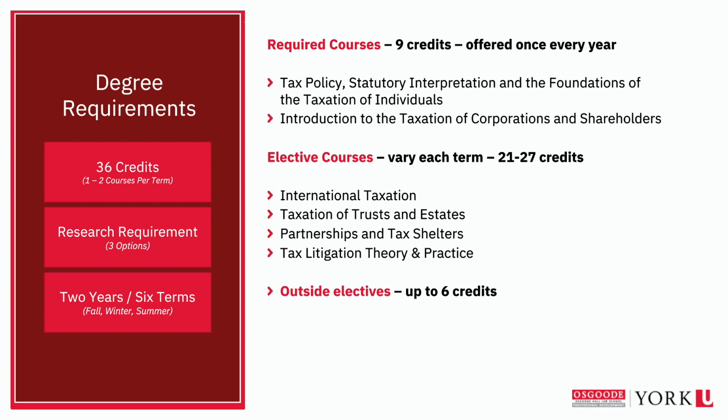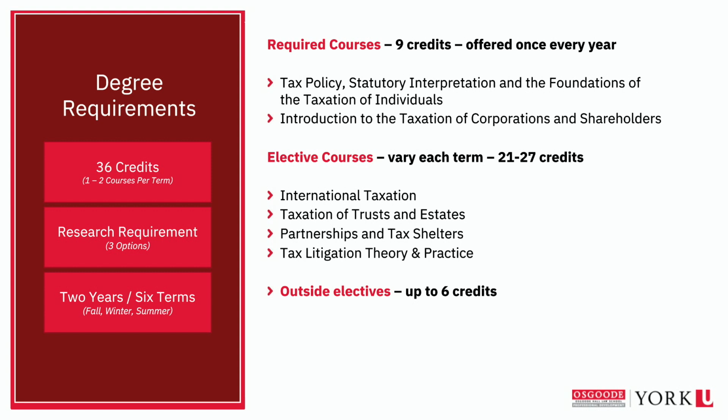We offer a number of tax elective courses that run every year, as well as a number that run once every 2 years or less frequently. And so the assortment of electives that you would see in your program would vary depending on when you come in. But most electives, as a part-time student, you would see at least once during your 2-year period. Courses that we run more frequently include international tax and introduction to corporate tax. The other courses in more specialized areas such as trusts and estates, partnerships, tax litigation, corporate reorganizations, and more would be offered less frequently, typically once every 2 years.